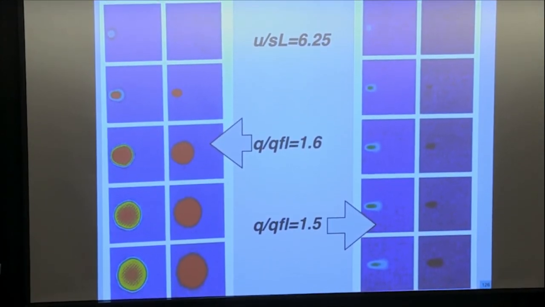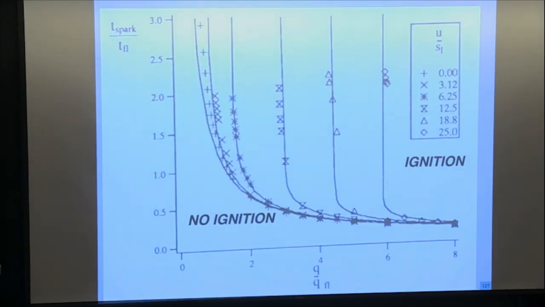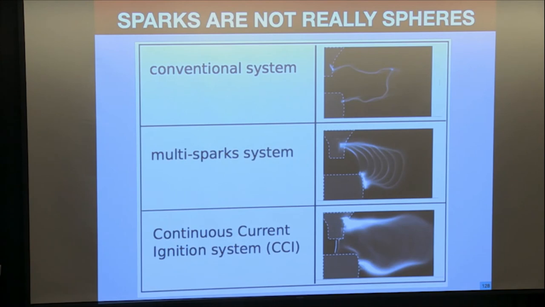So it is true that the ignition phase is a problem. If you plot here, for example, the domains of ignition as a function of energy, when you start putting a long spark or fast or intense spark, you will have ignition or not, depending on the speed of the flow when you blow on the spark. So the speed, normally, should also be a parameter in your model. Now, when you get these very nice pictures here of an experiment of a spark, you would hope that the spark is just a straight line between the electrodes, but it's not, it can take all kinds of shape.